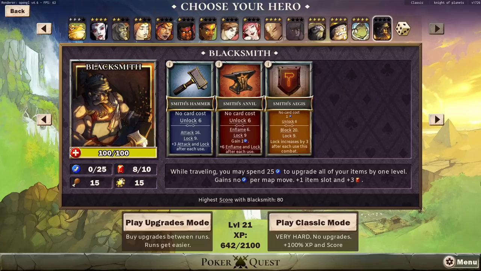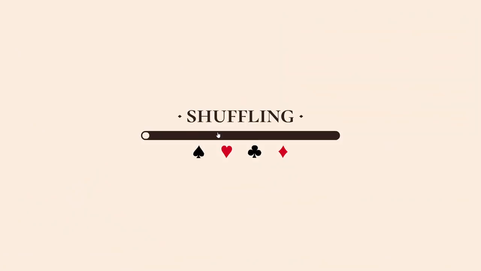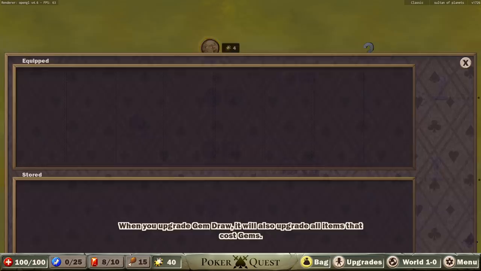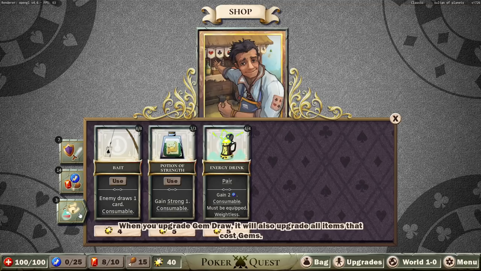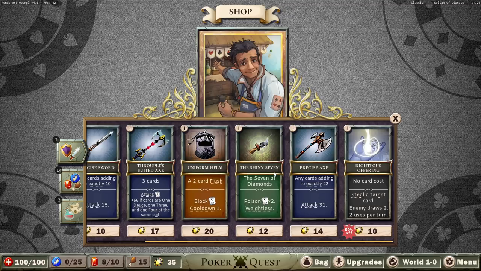We're going to make this sucker work. The blacksmith, he's weird. He's weird, okay? Let's do it. You know how to make this character work? This is how you make this character work. Just ditch his stuff right away. Pair to gain 2 energy. I mean, that's probably a good idea. How often are we going to be able to use it? I'm not entirely sure. But that seems like a good idea.